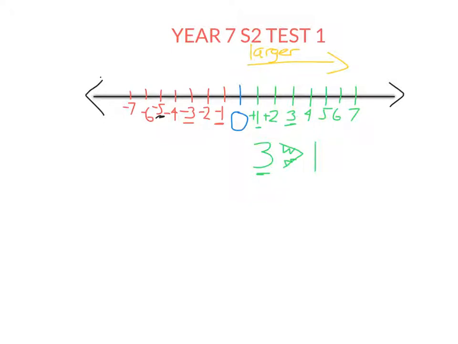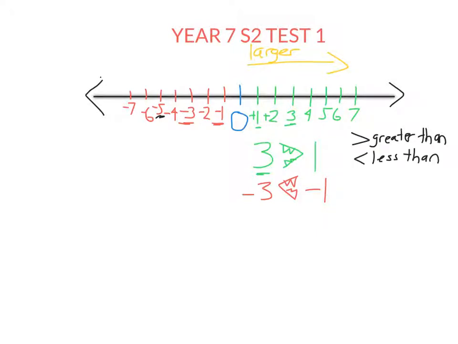You already knew that. But I told you that when we go to the red side, to the left of 0, negative 3 is to the left of negative 1. So 3 is greater than 1, but it turns out negative 3 is actually less than negative 1. Once again, we want the crocodile to eat the larger number. This time the larger number is negative 1, so the symbol goes this way, like this.